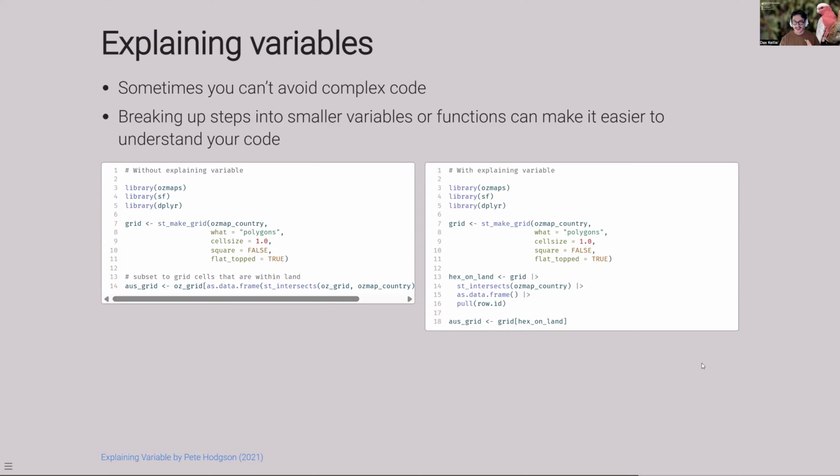What I've done on the right here is I've taken out the step where I identify what hexes are on the Australian land, and I put that into something and I've called it hex on land. And what that means is that when I eventually do that filtering, it's very easy to read what I'm doing. What is the filter process that I'm doing? This takes a little bit of practice, so I wouldn't expect to do that immediately after seeing this talk. But if your code is really long, or it can also be long chunk wise, there's usually a way to separate certain things, call them something else. And by the end, when you say what you're actually doing, it's a lot simpler to read the whole process when you're breaking things up. So it's a good thing to do to make your code readable.